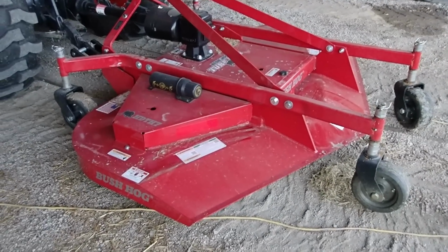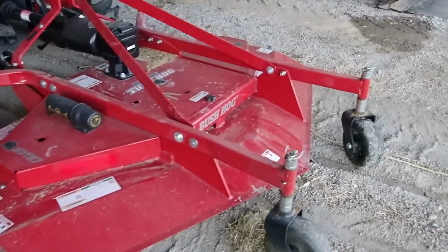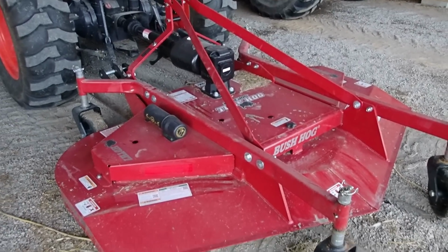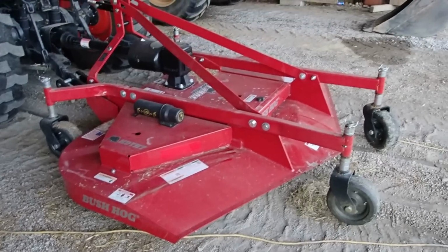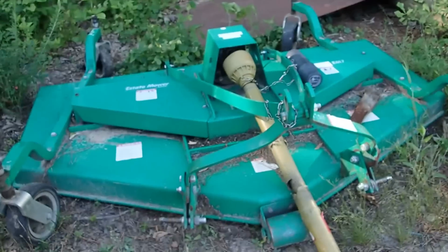So I got mad at my other finish mower and bought a new one. I had a 7-foot one from Agri Supply and I was not happy. I got cheap, there's no doubt about it. I got cheap when I bought it. I didn't want to spend a lot of money and it fell apart. I'll go show you here in a minute. Actually, let's go look at it real quick.